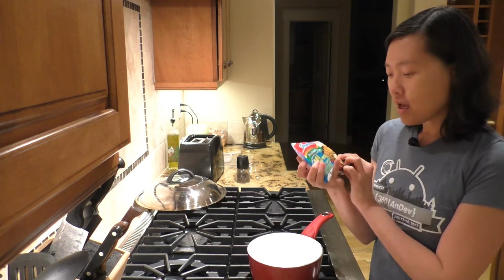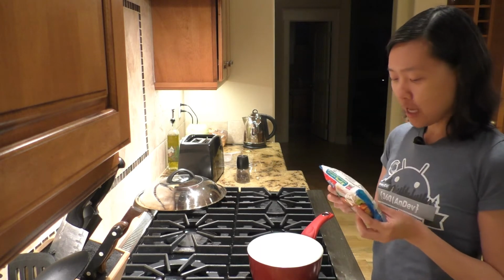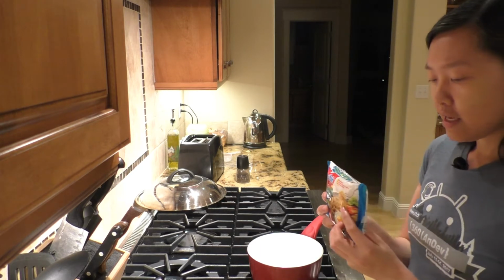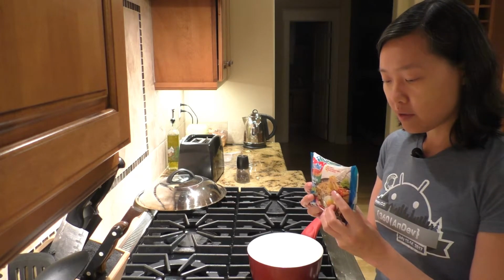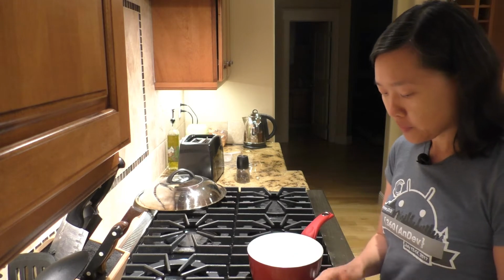And here I am. I got the mee goreng flavor, which I think is the original. And so let's cook this. It says boil noodles in briskly boiling water and simmer for 3 minutes. So right here.